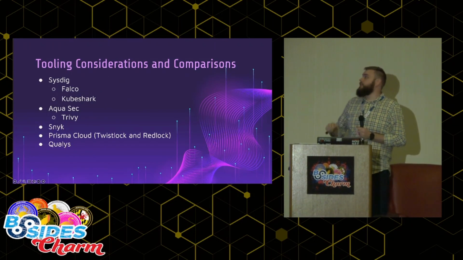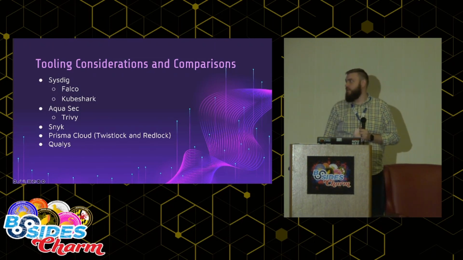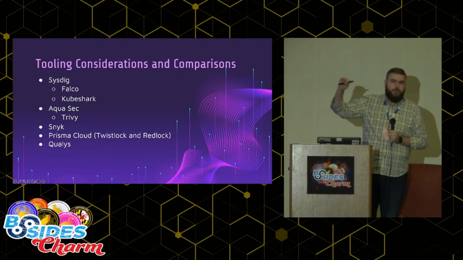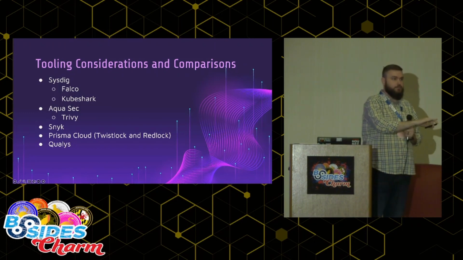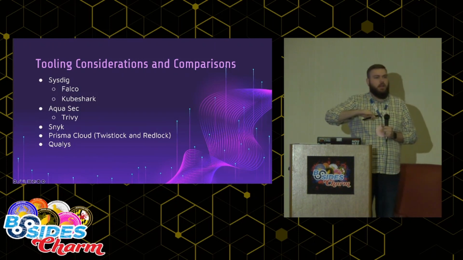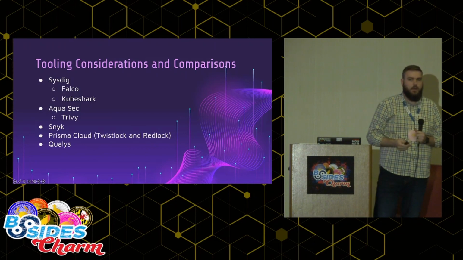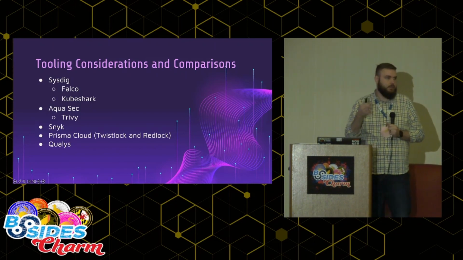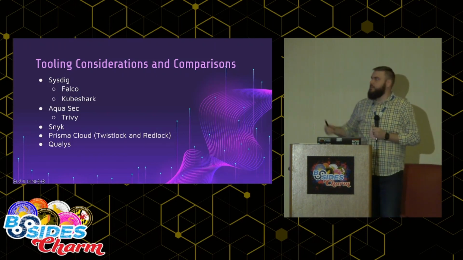So some tooling considerations. We're nearing the end of the presentation. This is not an exhaustive list, but these are some really awesome ones. Sysdig, I mentioned them. They have an open source tool called Falco. Falco, again, is the tool that sits at the eBPF layer of the kernel and is watching everything that happens. And you set up your policies and your alerts, but you can just log everything, and then you can have some third-party tool like Splunk, Elastic, whatever, monitoring for particular events that Falco is catching.